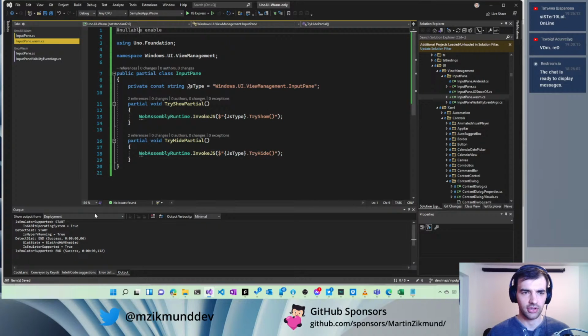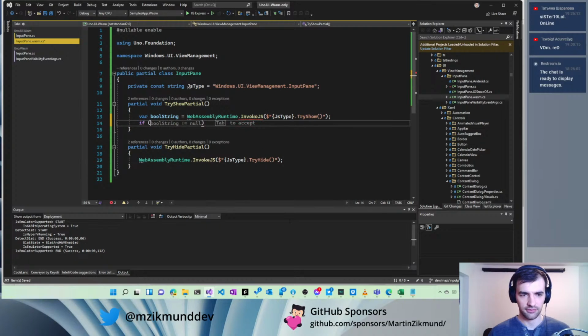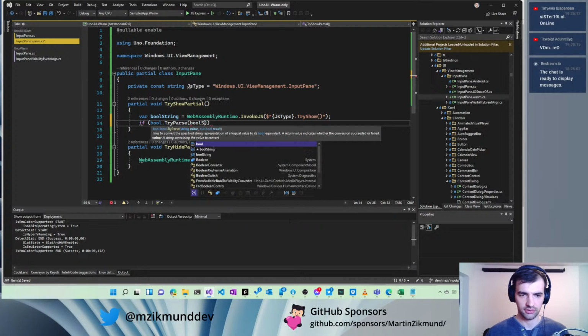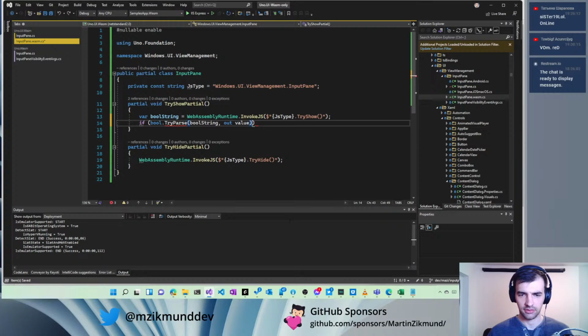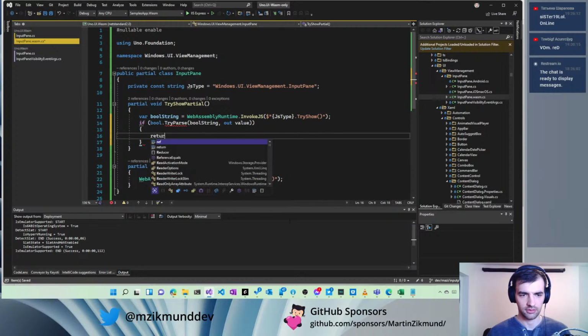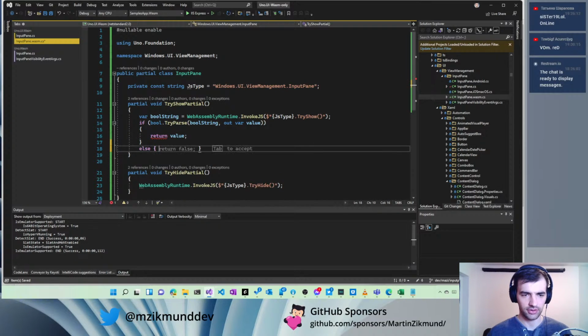And the return type is gonna be a boolean, so it's a string of bool, so bool string, if bool try parse bool string, out var value, else it's gonna be false.